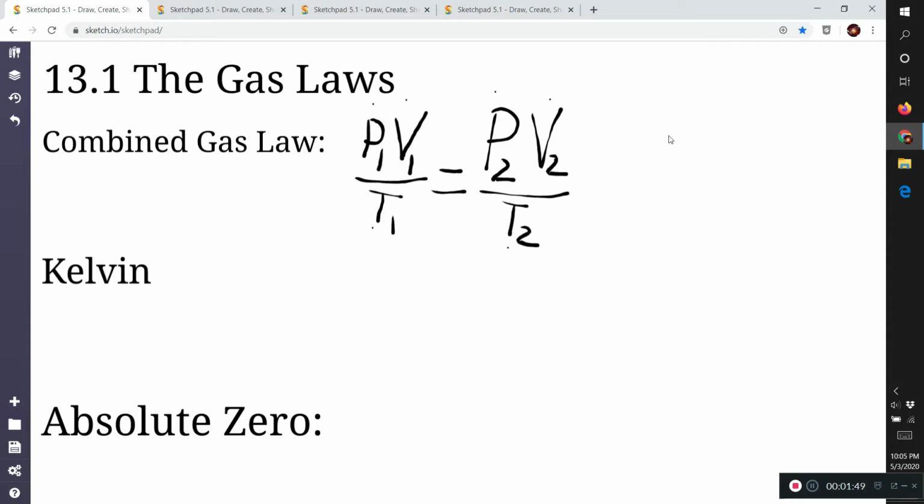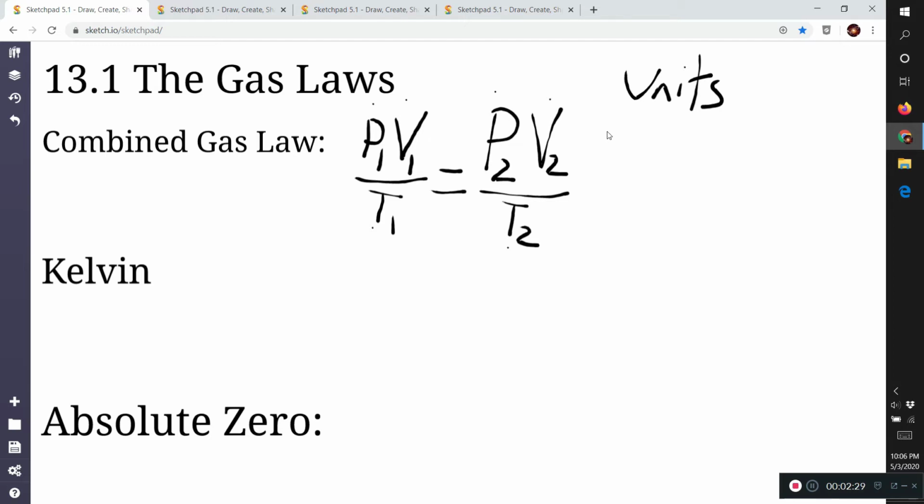Now, real quick discussion of units. The units for pressure and volume can be anything that measures those values. So volume could be listed in cubic meters, cubic centimeters, liters, gallons. It doesn't matter. And pressure could be measured in torr, millimeters of mercury, atmospheres, or kilopascals. It does not matter. The reason it does not matter is because there is a ratio, and as long as that ratio is in check, it doesn't matter what the units are.